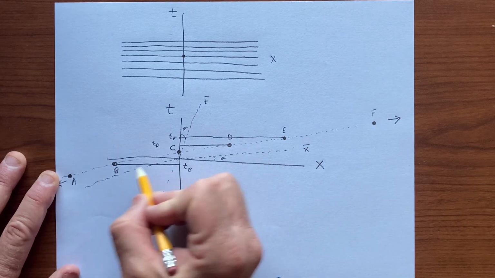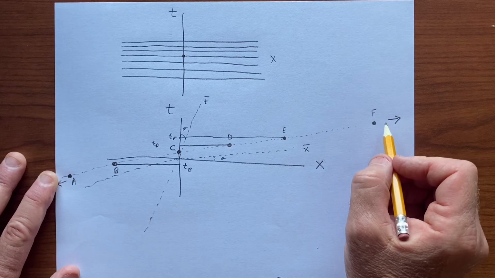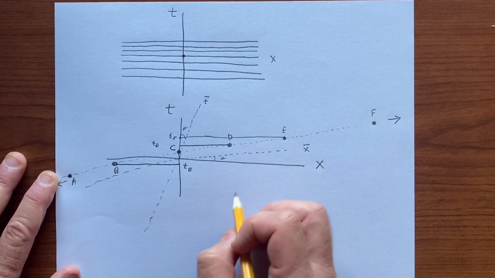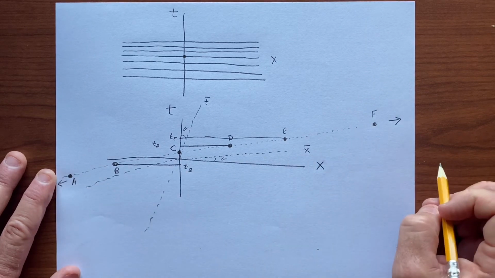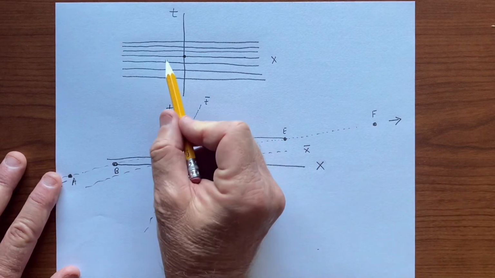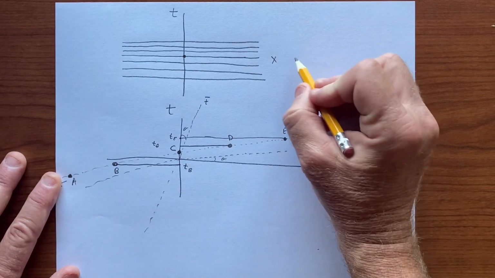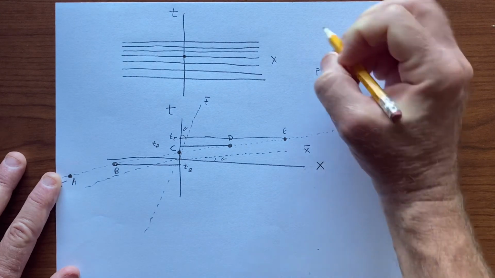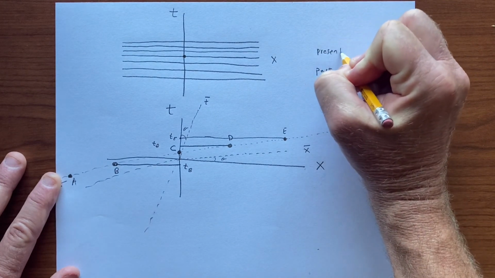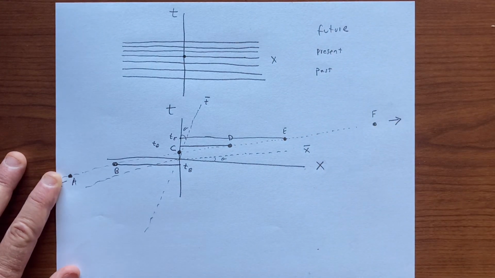So if a slice of simultaneity captures everything that's real, then it follows that event F and event A are just as real. And so that's a completely different kind of way of slicing up space and time. From the Newtonian perspective, we have a unique past, a present, and a future. That division is very different from the perspective of special relativity.